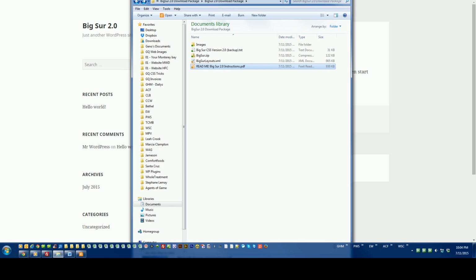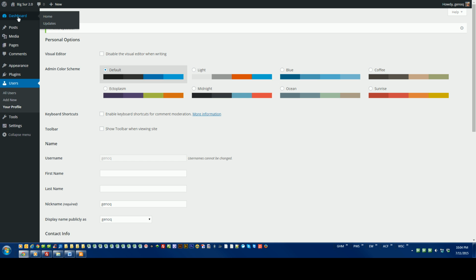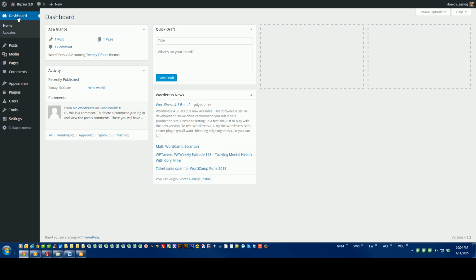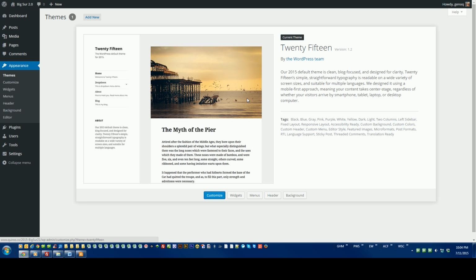So without further ado, let's push this on over to the side. Let's open up our dashboard and let's get started. The very first step, of course, is installing the Divi child theme, which you may have already purchased. Again, this theme does require Divi to be installed first, and so our first step is to go to Appearance, Themes, and select Add New.